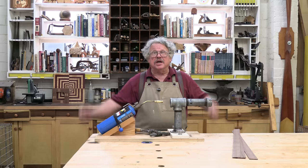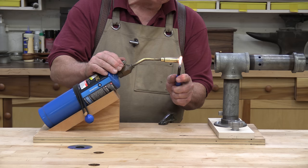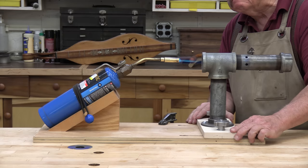You also need something that applies just enough heat to make the bend the moment the lignin softens partway through the wood. That's what this bending jig is all about. It serves as both a controllable heat source and a bending form — it's really nothing more than a propane torch arranged to heat a short length of iron pipe. You can raise or lower the temperature by adjusting the flow of propane at the valve, or by moving the pipe closer to or farther away from the flame.